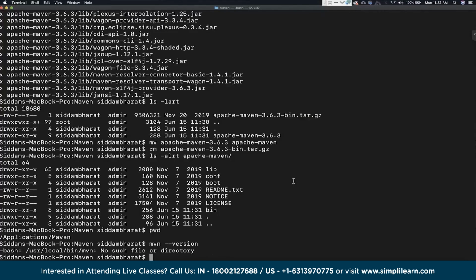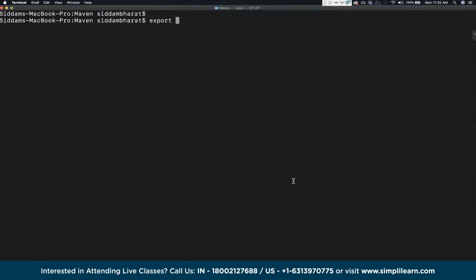So what I really need to do is export certain variables. Application/maven/apache-maven is the home directory which I'm trying to configure here.